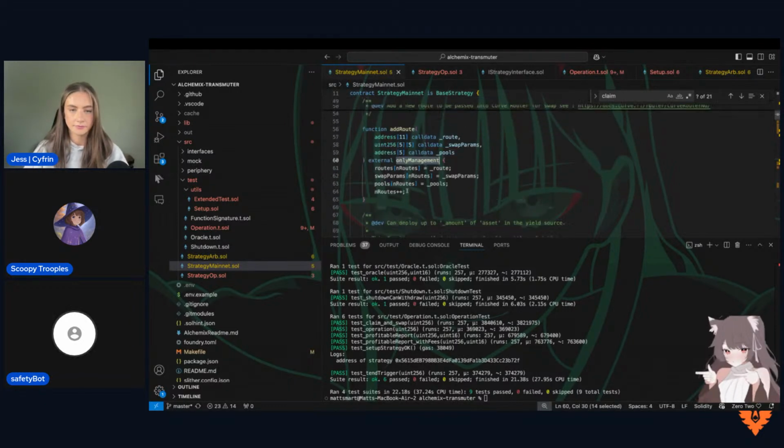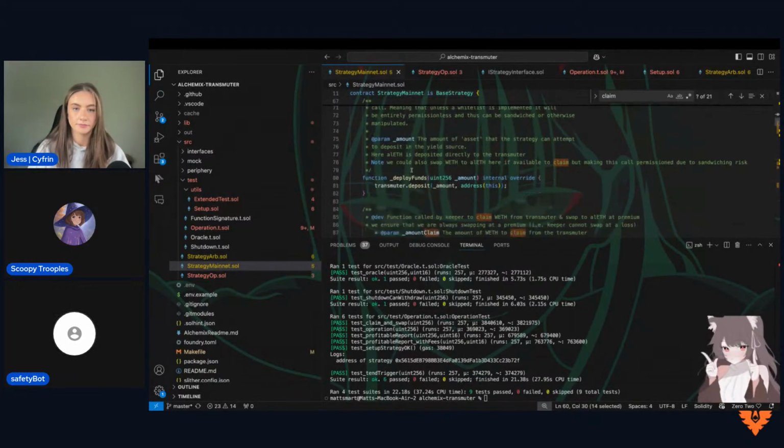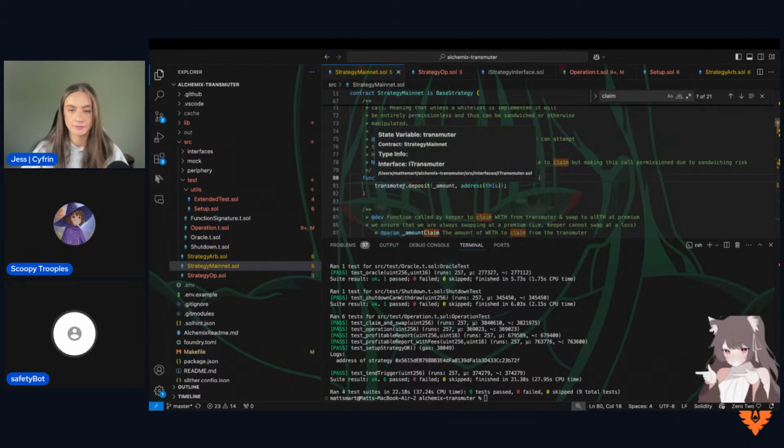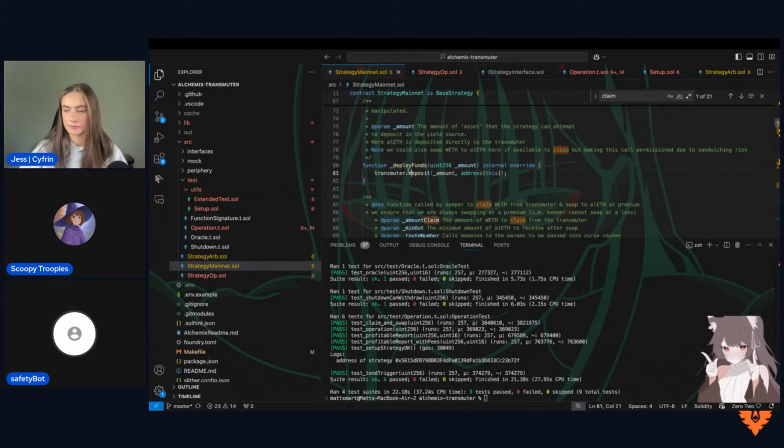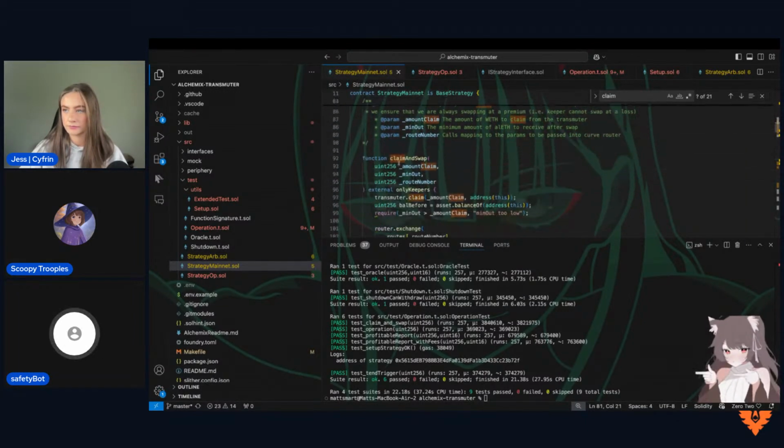So when a user deposits, funds just get deployed and deposited directly to the transmuter. And then, as Kivu was saying, we wait for them to be claimed and then potentially swap at a premium. That function is permissioned, so only keepers can call that.